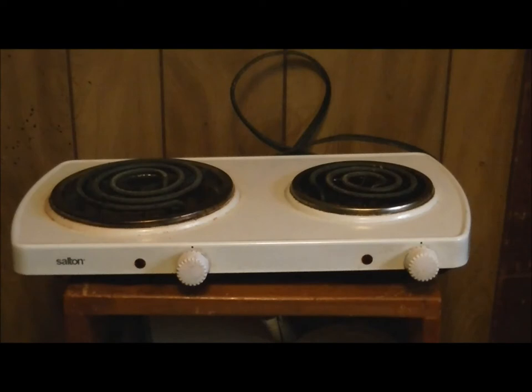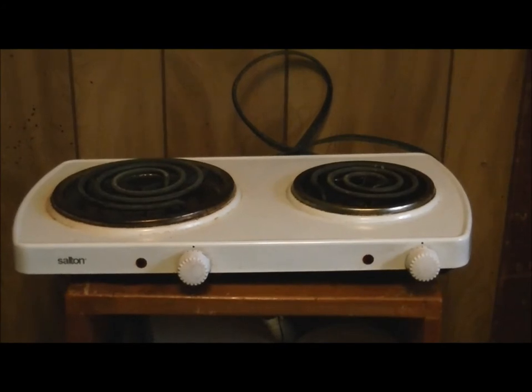Like I was saying in the other video, for the last couple of years I had no stove in the house. So we've been using the convection oven and actually this hot plate — we also have a gas burner too. I'm actually going to do a review on that one as well. This one's made by Salton and it's a two burner, 1500 watt.